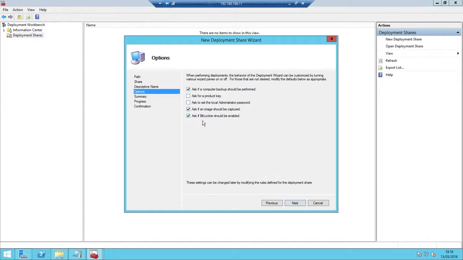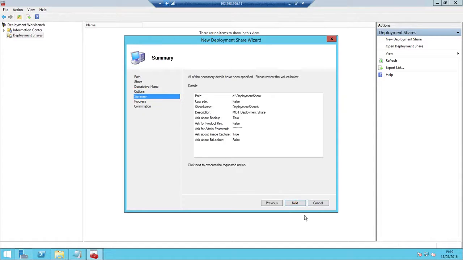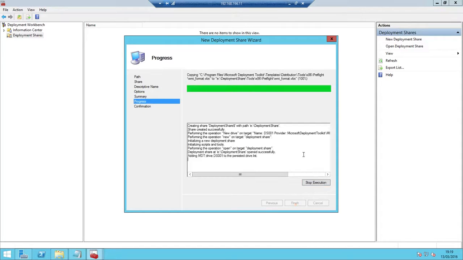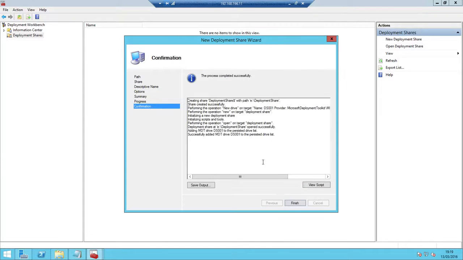These options, you can modify them in the configuration settings .ini file or the bootstrap. You can modify these files there. In this case, I'm just going to change this to Oxford BitLocker because we don't really need that, but we'll be using the rest like this. And click next. So that is complete.